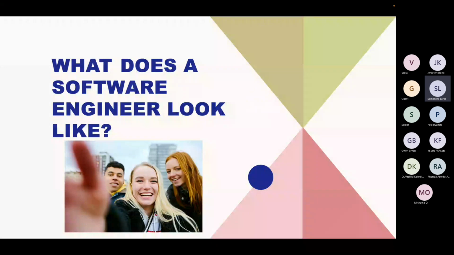When it comes to boot camps, it's not just boot camps within the field of software engineering. There are boot camps within analytics, within data engineering, within many areas of tech. So it's good for you, if you don't know what you want to do, to engage in some of these boot camps. Some of them are 3 months. Some of them are shorter. Find what works for you. There are a lot of boot camps out there.